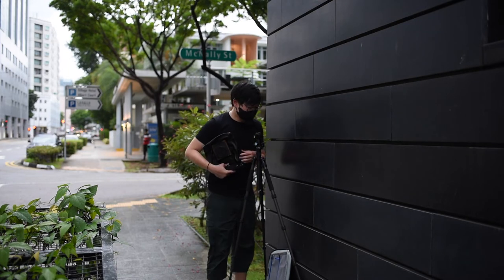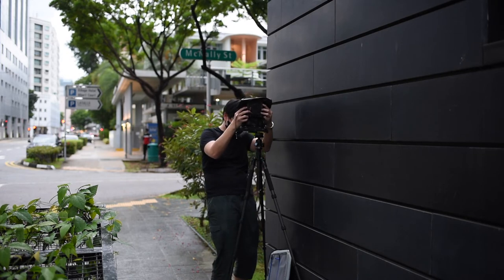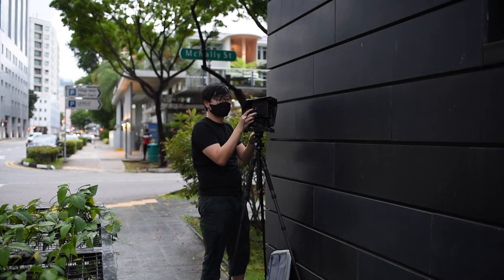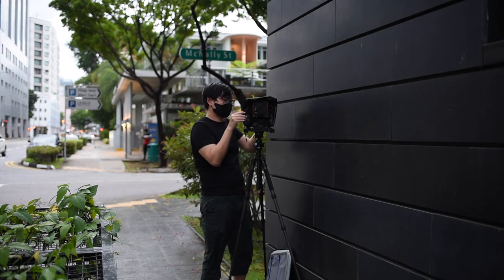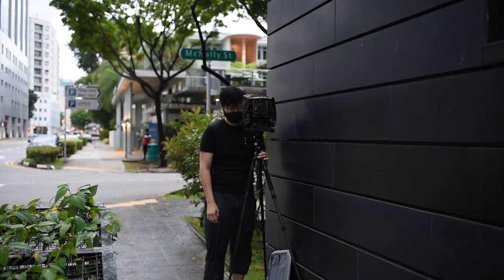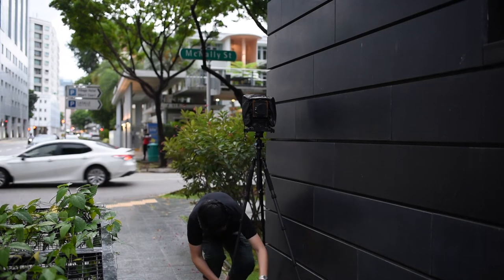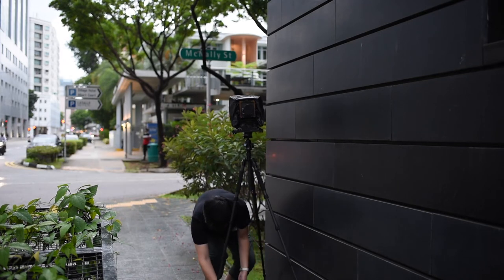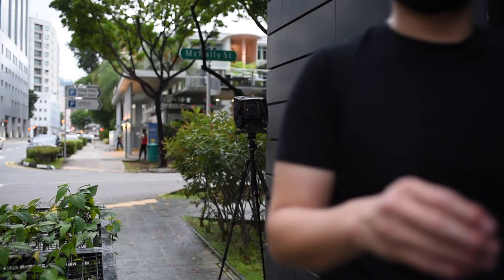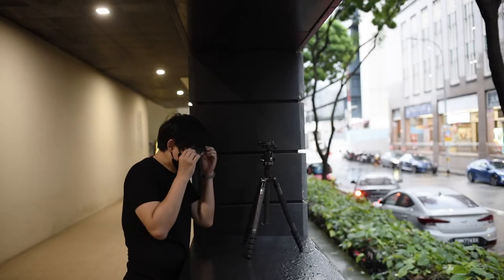So I've leveled my tripod head. Just gonna put my camera on. It's still raining, even as we talk. Damn it. It's starting to get heavy. So I guess not, guys, next time. So it started to rain.